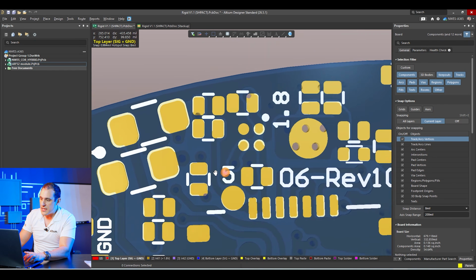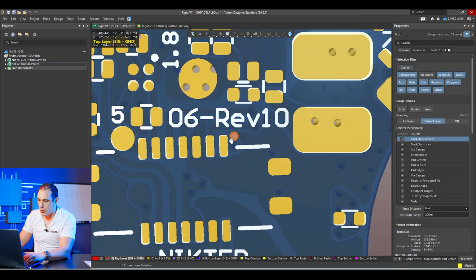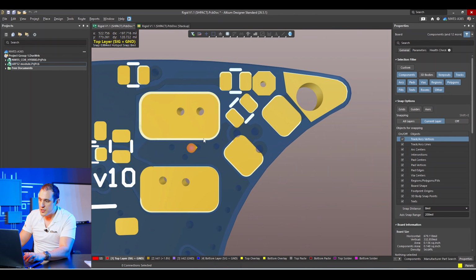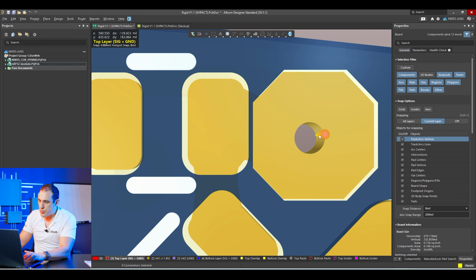So one of these is, of course, solder mask slivers. Now here in this region where I'm scrolling, we don't see any small slivers, but once we get over to here, we do see a small sliver right here in between this pad and this SMD pad. So this distance right here is very small, and this would normally trigger the design rule violation.